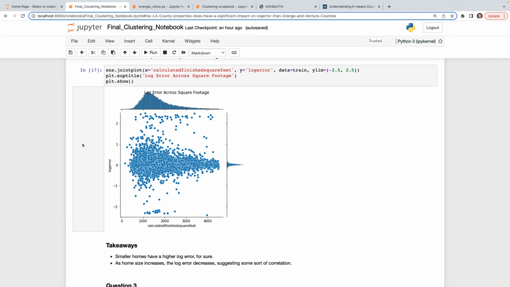Yeah. It's hard to say that as square feet goes up, log error goes more negative or more positive, which is really what correlation would be implying. Instead, as square footage goes up, log error is still around 0. It's a more advanced interpretation of the chart. I understand. I'll watch my wording with it.